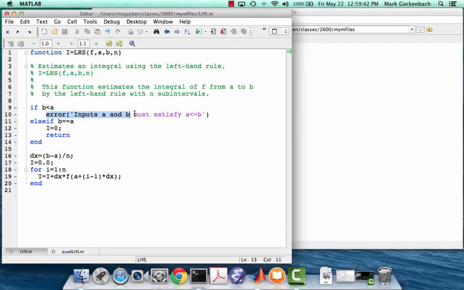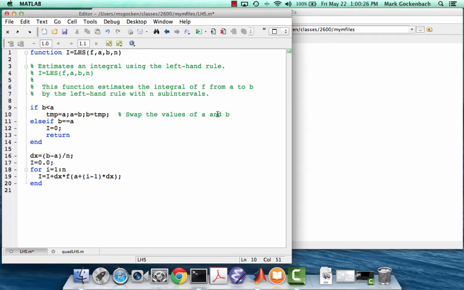So first of all, I'm going to remove this error condition. If b is less than a, I'm going to switch the values of a and b. Notice that I can put a comment at the end of a line if I think that what I'm doing on that line needs to be explained. This is a standard algorithm for swapping the values of two variables.